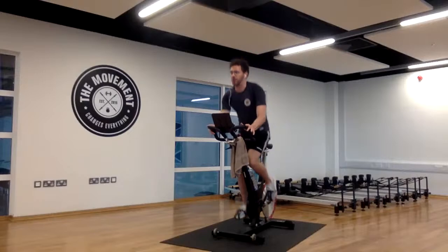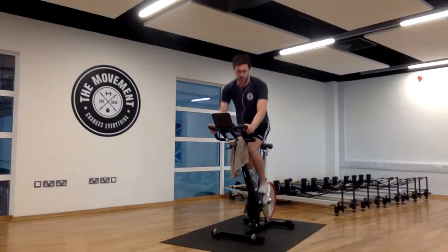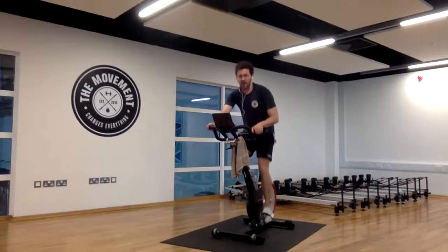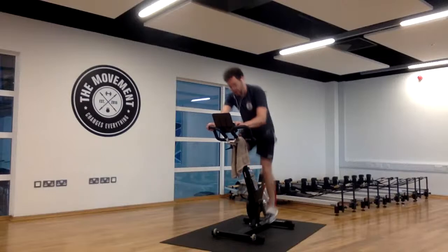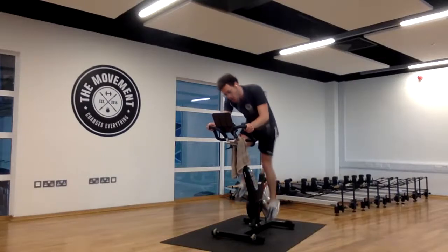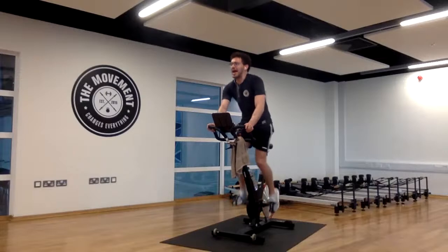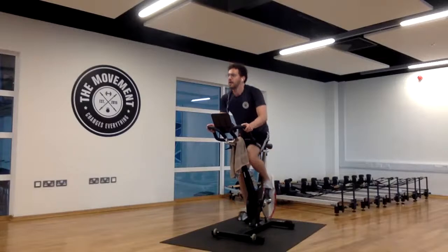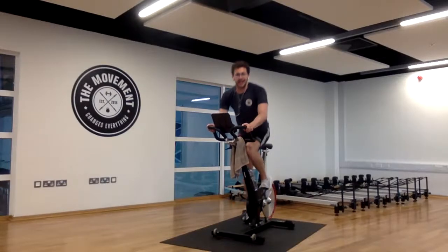Nice relaxed breath here, guys. Stand nice and tall. Let the legs do the work. Keep filling up the lungs. 75% effort, guys. Adding on gear again. 2.5 minutes to go. By about the 1.5 minute mark, we want to be feeling it on the legs.